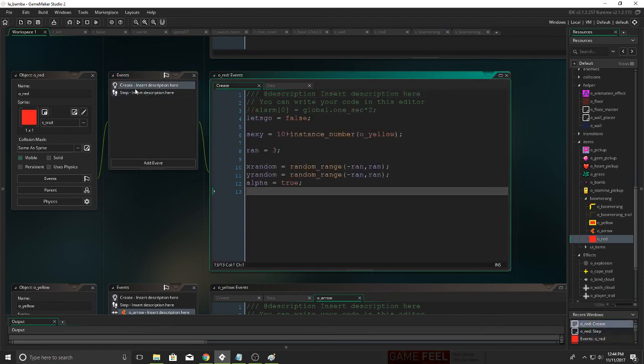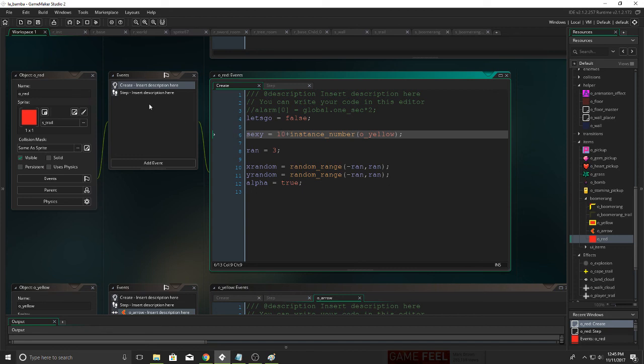We have 2 events, and here's the final stretch, guys. We're gonna have let's go equals false. We set this to true here in the object player. I'm gonna set this to sexy. It's the most desirable pixel, and we're gonna set desirable because that's the one that the boomerang is gonna go to.